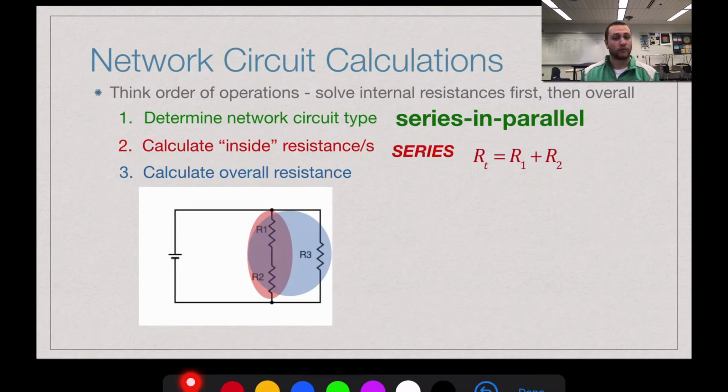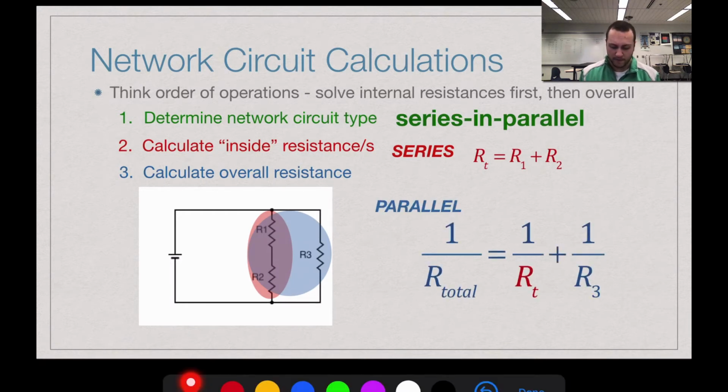Then we look at the overall, or the outside, because 1 and 2 are in series with each other, but they are both parallel to 3. Trace your path. If we take the first branch, you have to go through 1 and 2. That's how we know they're in series. If you take your second path, you're only going through 3. That's how we can determine that 1 is parallel to 3, 2 is also parallel to 3, but 1 and 2 are in series with one another.